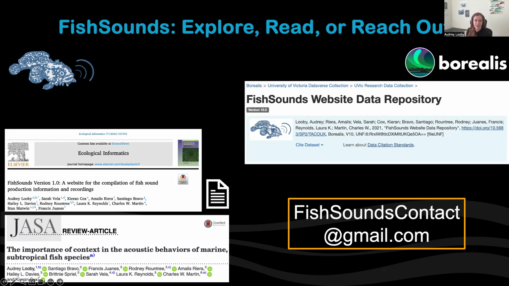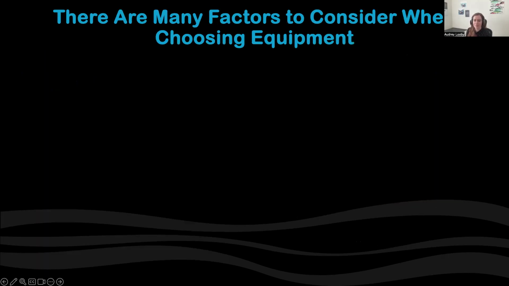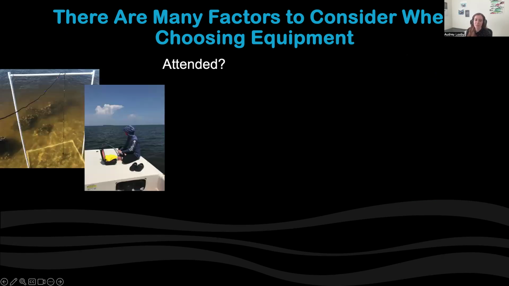Now, once you have hopefully found your target species using fish sounds, you need a way to record them. And there are a number of topics to consider when you're choosing a recorder, a few of which I'll cover here. First is attended versus unattended recorders. With attended recorders like dip recorders, the entire unit might not be able to submerge fully in water, so these are more common to deploy from shore or a boat.